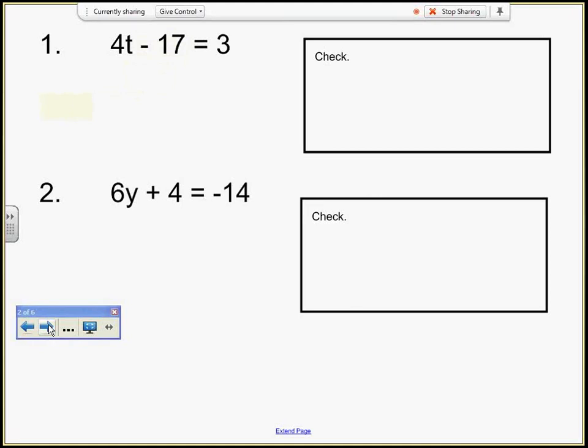You actually have a complicated expression on the left side, so it's 4t minus 17 equals 3. Now the way we're going to work this is we're going to kind of unwrap this to isolate t. We're going to use reverse PEMDAS. So you know that PEMDAS looks like this, and when we're simplifying expressions, we go this way. But when we're solving, trying to isolate our variable, we're going to go this way.